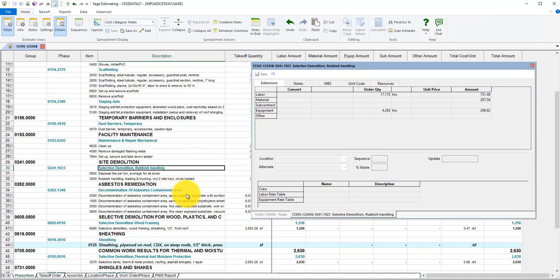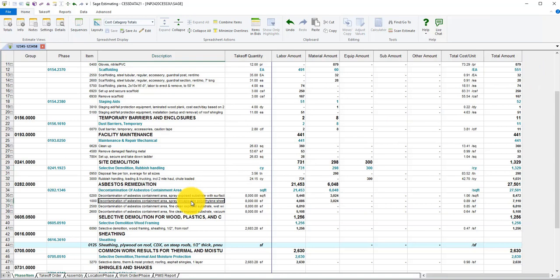Now there are better methods of batch editing quantities and batch editing cost amounts, but for individual item by item work, the detail window is a favorite. So you can access it from the ribbon with this command. You can also right click from any row, anywhere on the row, and get your item detail view.